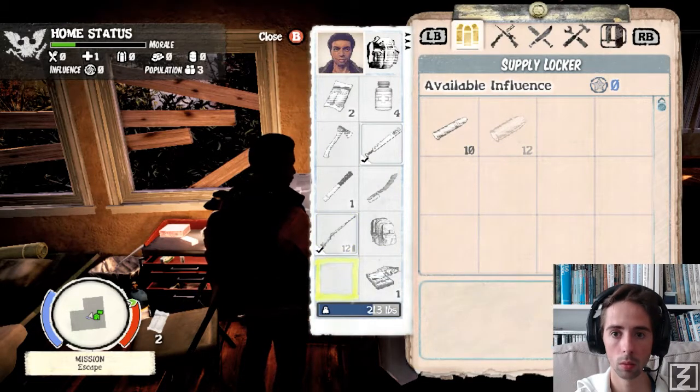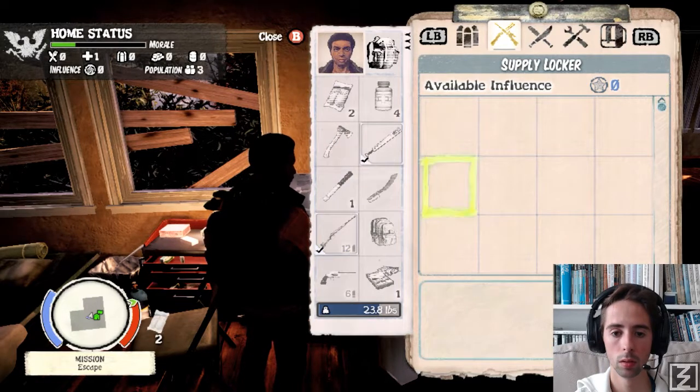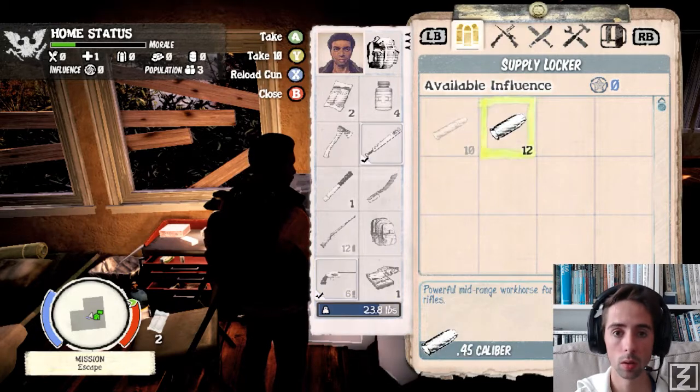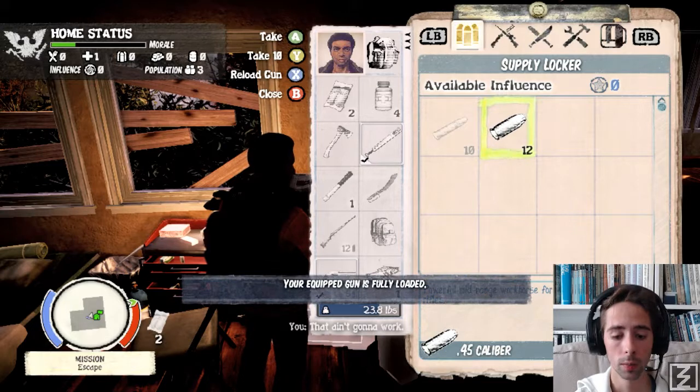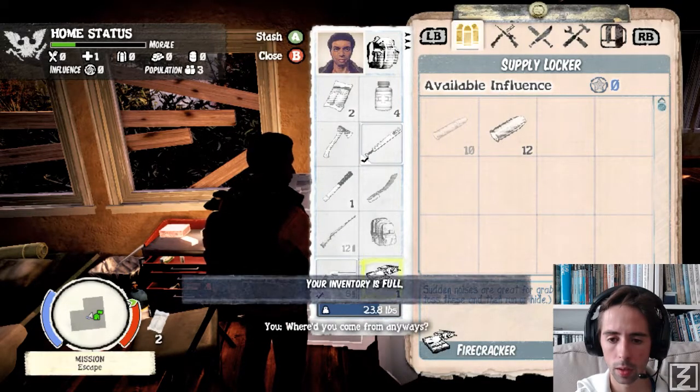Oh! What? Oh, so I can put stuff in here. So I quit that one, and then go load gun. That ain't gonna work. Oh, okay. Can I take it? Oh. I don't have enough space for this. Firecracker. So it's noise equipped with grabbing attention. Best to toss.